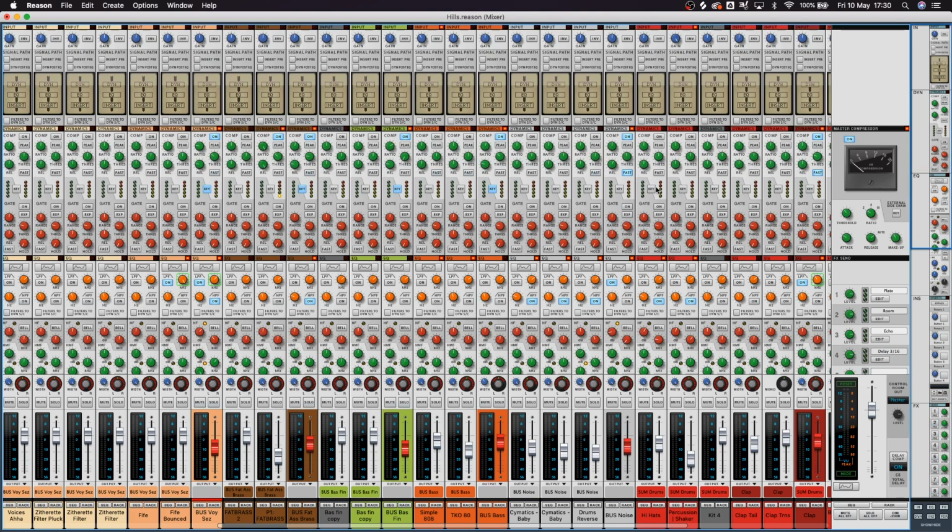So the mixer in Reason is flippin' awesome, but if I can't use this VST plugin, I can't EQ as well as I can in Ableton in that specific instance. That's probably the only VST issue that I have personally. I know some other people have had other issues, but VST 3 support would be super handy. Because at the moment I'm like, Reason, Ableton, I love Reason, so much is great about Reason, I'm super fast in Reason, but if they're not gonna fix these things, should I just move to Ableton? It's a hard one.